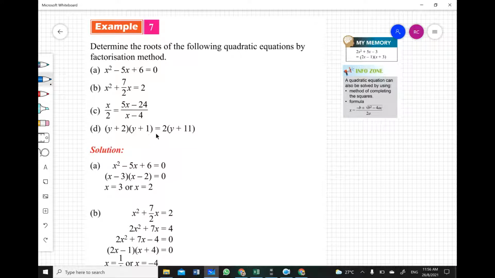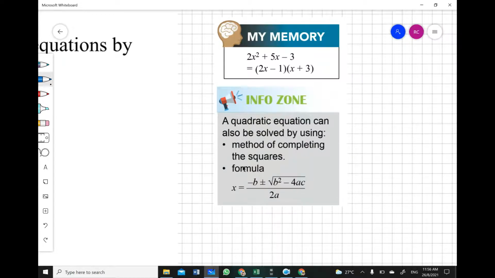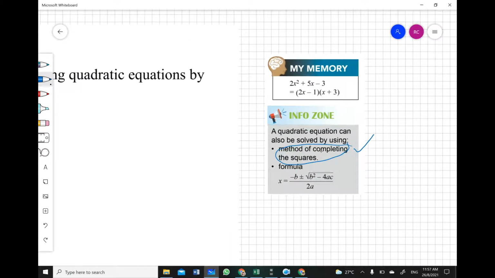Okay, now next one. Besides using this, also you can use this part here. The formula, negative b plus minus square root of b squared minus 4ac over 2a, to solve the question, to find the root. Or you can use the method of completing the squares. Last time I told you that this is the method in the additional maths, but now they also accept it if you apply it in the question of mathematics. Meaning when you sit for exam later on, you can use method of completing the squares. So I'm sure you know how to use this method already, right?